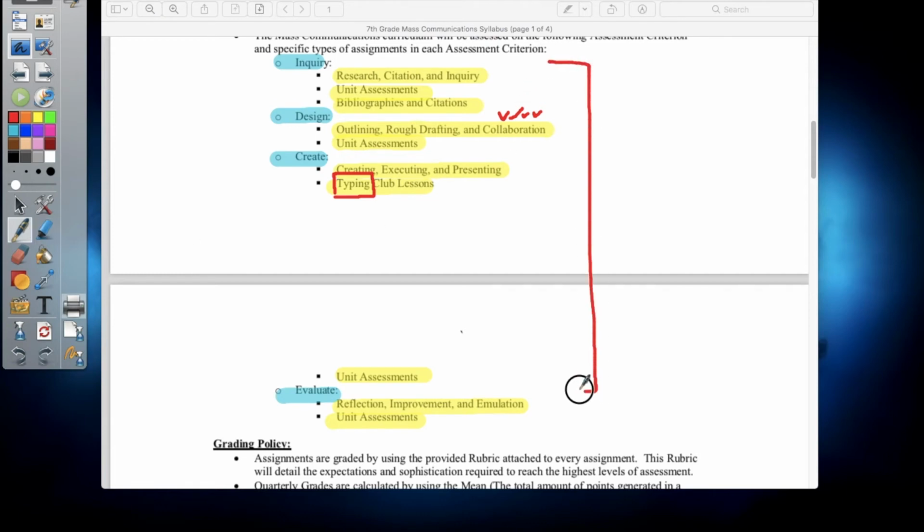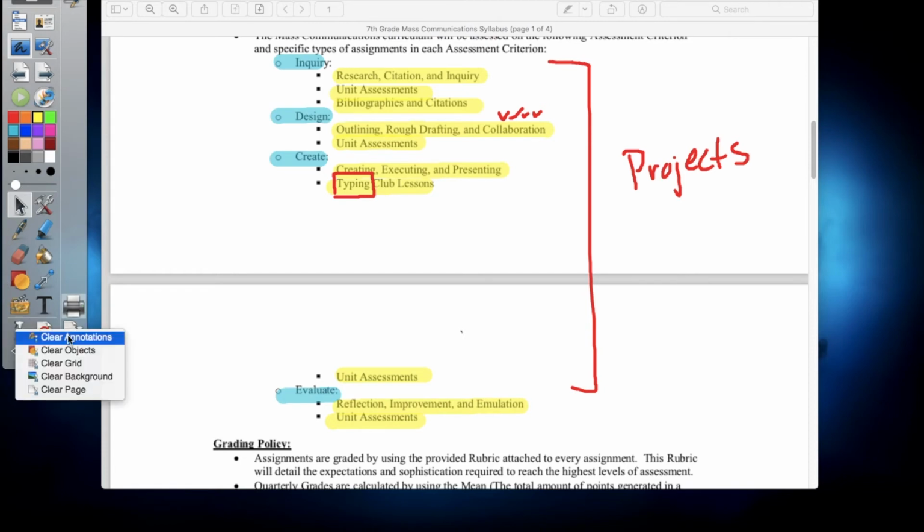Pretty much this class is a project-based class, which means that most of your assignments will be based on projects that you will be working on, the various steps to complete those projects, outlining the project, creating it, and then of course we evaluate it amongst yourselves and how you can improve those projects. That is primarily how you are being graded. And of course, I will provide rubrics on every single step of this, and I'll talk about that next when it talks about our grading policy.